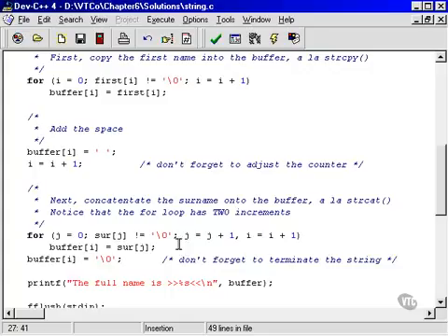There's one tricky thing going on here. There's our loop counter being incremented, the j equals j plus 1. But what about this? We've got an i equals i plus 1 as well. Now clearly we need an i equals i plus 1. We've got to walk along our buffer one character at a time, just exactly the same as we walk along sur one character at a time. But I thought there was only supposed to be 3 things in a for loop: an initialization, a condition, and then an increment. And that's true.